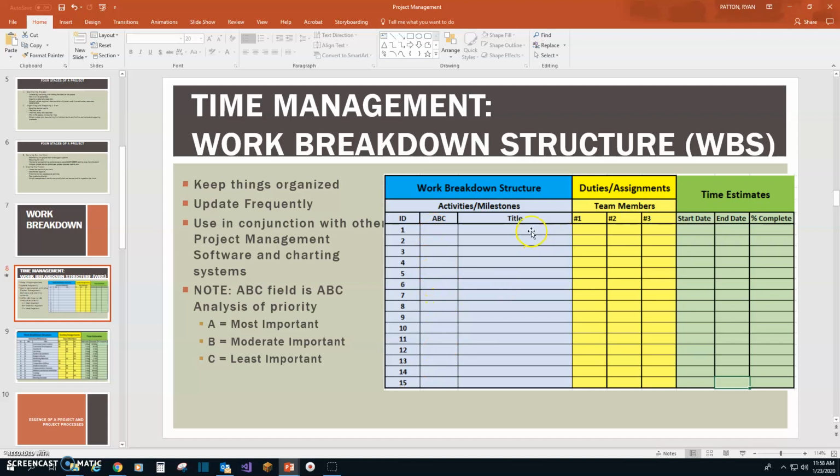Okay, and then you get the title of what you're doing. Don't make this like some sort of English paper or research essay or something like that. Just keep it real simple. Team members, you're working on this particular project by yourself, but if you've got other team members, put their names or initials or something in there. Then right here, write in your time estimates, and then write your percentage complete as you work towards that. This project's pretty small, so a lot of these may just be 0%, then the next day they're 100%, which is cool. That means you're making some progress.